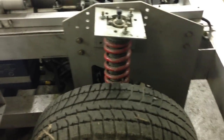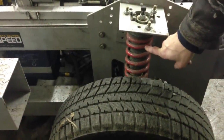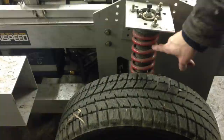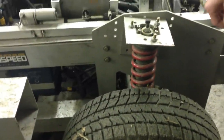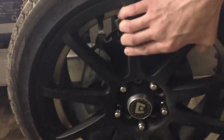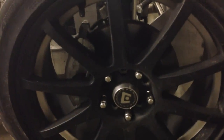This is the suspension mount plate and this is the strut top mount. Here is a strut — in this case it's a Skunk 2 Pro-C damper from a 2006 Honda Civic. This is the front suspension configuration, even though we're on the rear of the Wikispeed car. Inside is the braking system and the knuckle or upright from a 2006 Honda Civic front. And then these Motegi wheels — we can use any size wheels that will fit on a 2006 to 2011 Honda Civic. These Motegi wheels are 17 inch wheels and these have snow tires on for snow testing.